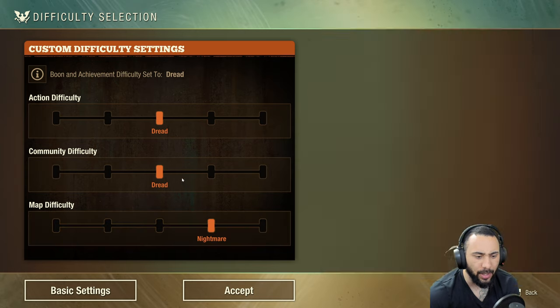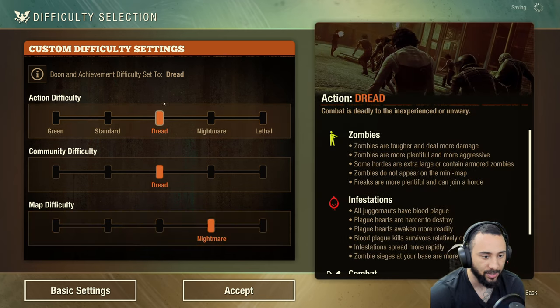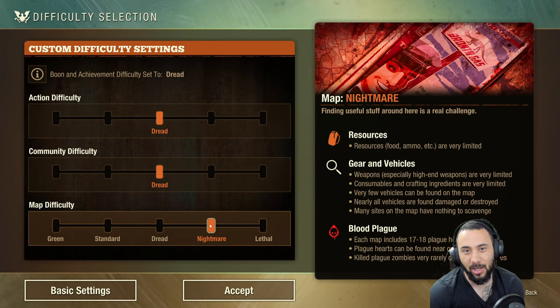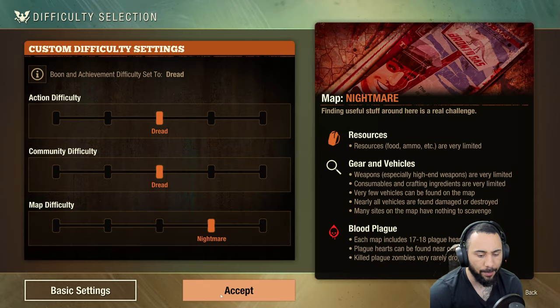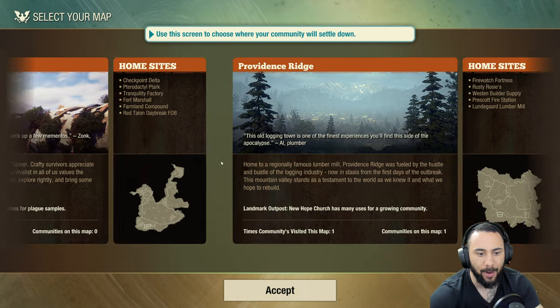So say you're like, all right, I want less loot. This isn't going to make the game harder, guys. It's not going to make the zombies harder. That's controlled up here. This is just going to make less loot. So, all right, I'm comfortable with this. Let's roll with this. And then you just played on Providence Ridge.